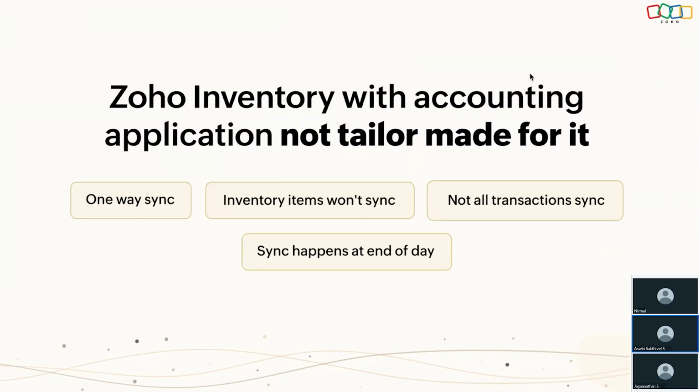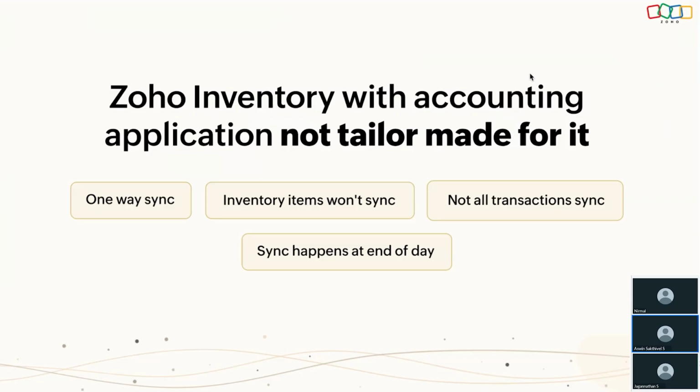Now, let's take a closer look at what happens when you pair Zoho Inventory with an accounting solution that isn't built specifically for it. I'm going to use QuickBooks as an example. We have a lot of users. Maybe some of you who are already using QuickBooks are also part of the session. If you have that kind of setup, you quickly run into challenges like the ones I'm going to discuss. And the one-way sync is going to be a very big headache. First off, the integration is one way. Data only flows from Zoho Inventory to QuickBooks, which means you're not getting a complete real-time view of your transactions. You're left chasing missing details that can lead to errors.